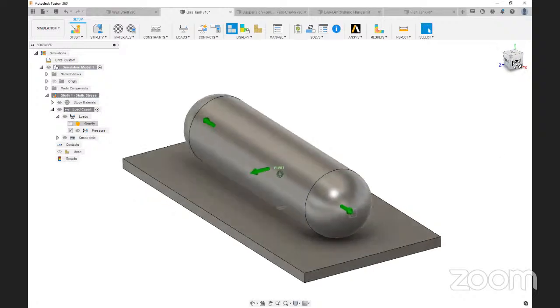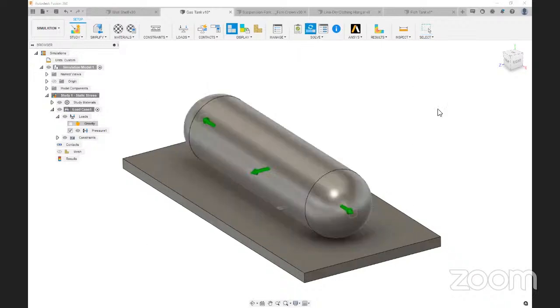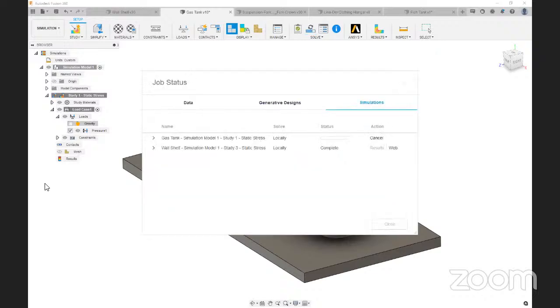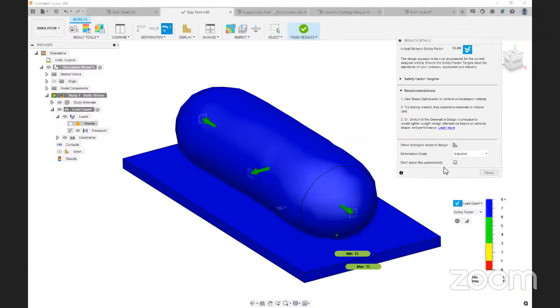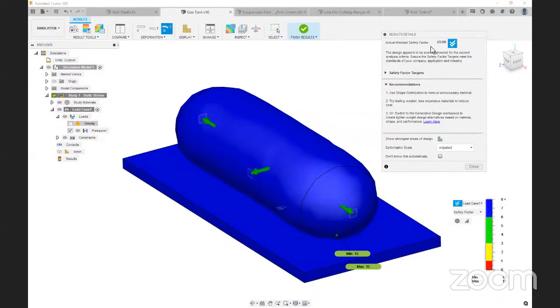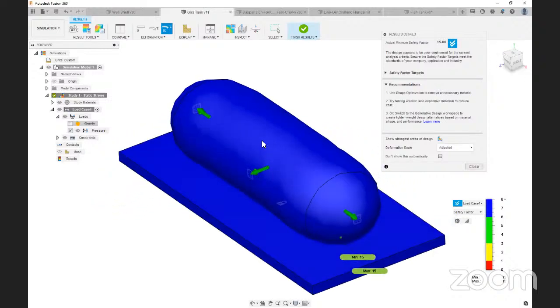So after we apply these forces, we have our constraints, we have a green pre-check there. Let's go ahead and solve this. All right, and I want to just make you aware that it's not going to be looking like it's going to explode like a balloon here.